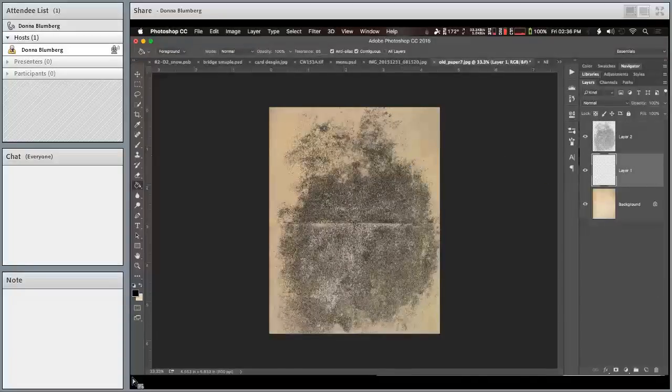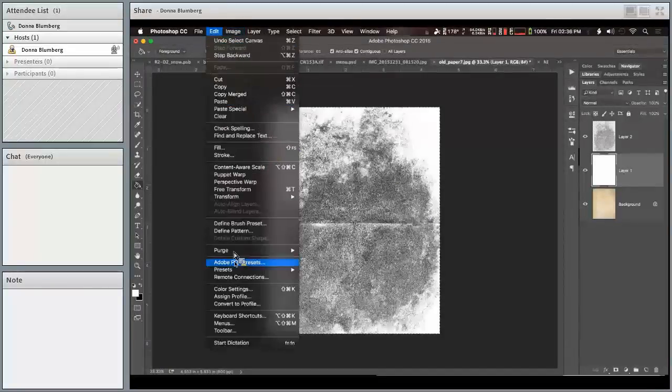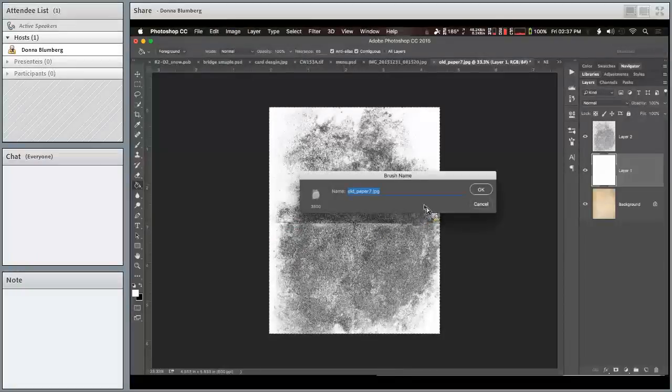And then white. I can select this now and set it as a massive brush. So I can just easily come up here, define brush pattern. And you can see this is a 3500 pixel brush. Big, nasty brush.